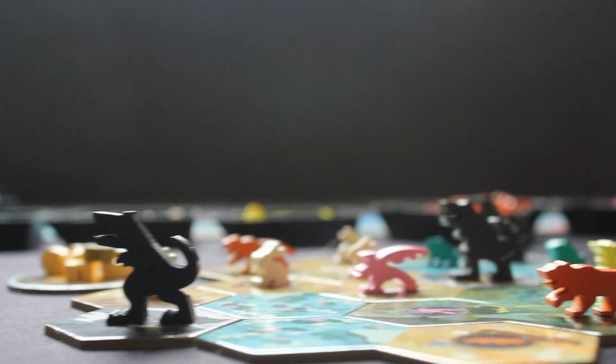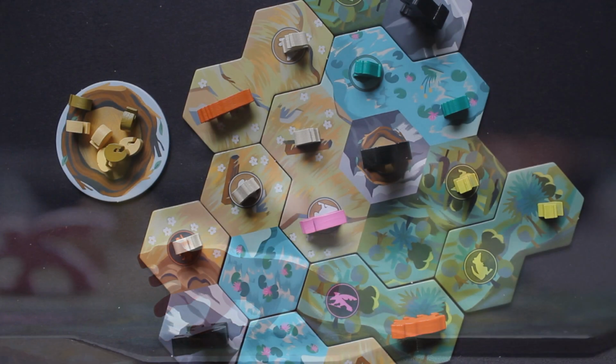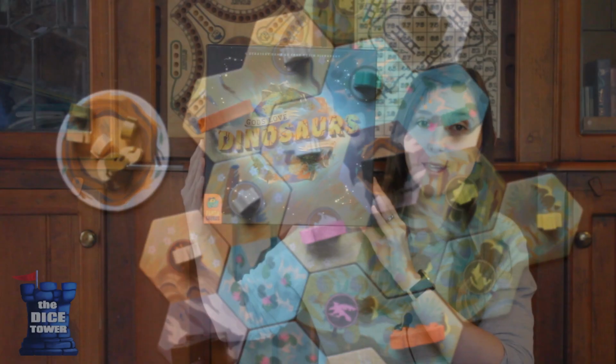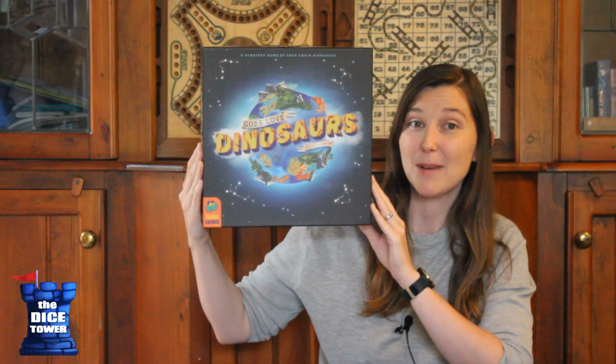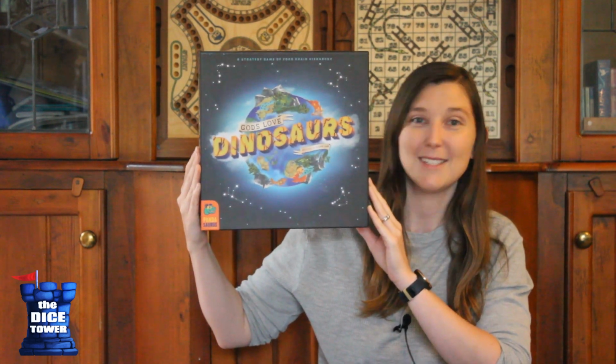Now a little disclaimer here, since some of the components are really small. If your kids are still in that experimental phase of putting things in their mouth, you should proceed with caution. That said, the components in this game and the custom animeebles are so cute kids are going to want to play with them. So let's find out how we can modify this to play with kids as young as 5.